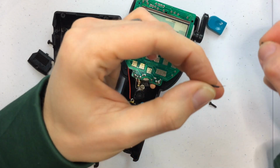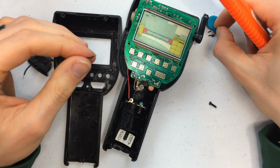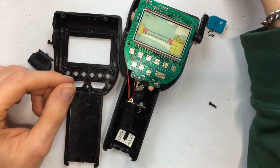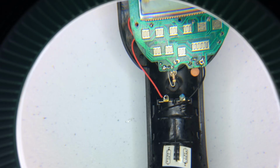There we go. So we got that wire exposed there. Boom. We have exposed wire. Alright, it is significantly smaller than what we started out with. I am really bad at soldering things, so this is going to be interesting to see how this goes. Alright, so the wire is stuck through.